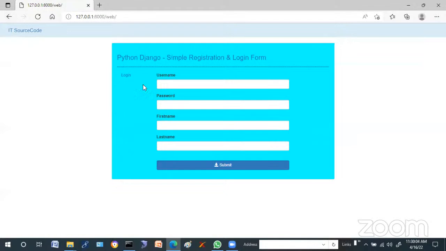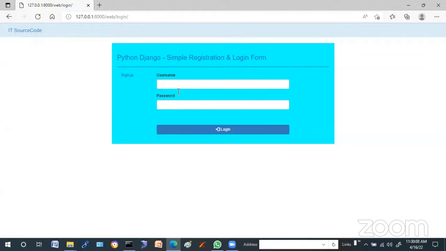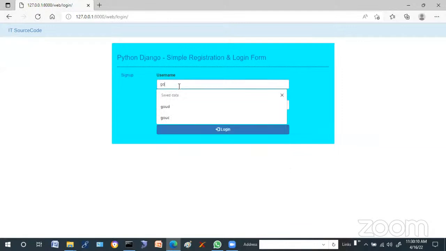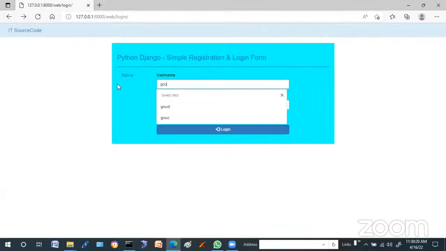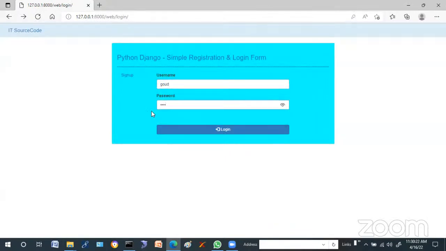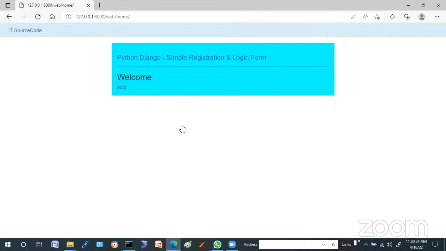When you enter these things, it is going to store in the database and then it is going to return the thing. So this is a simple web application where you have created a simple registration form and a login screen.